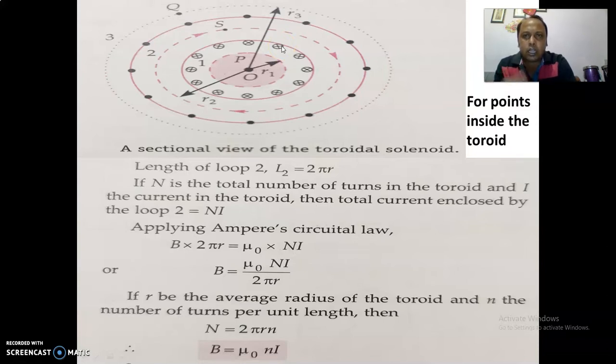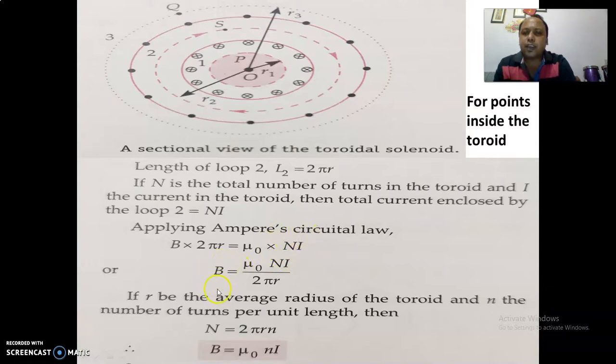Now in all the turns the current is I. So for every cross there is I current. Now if you have the total number of turns, then multiply that total number of turns with the value of I, that is the current through the single turn, that will give the total current threading the loop. I hope this is clear to you. So capital N represents the total number of turns. It will be multiplied by I and you will get the total current threading the loop, which is N into I.